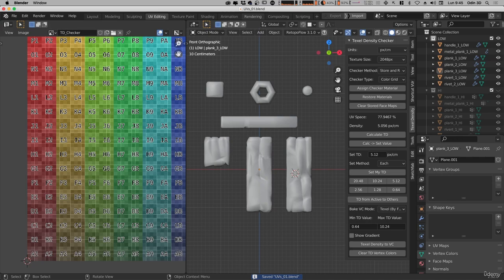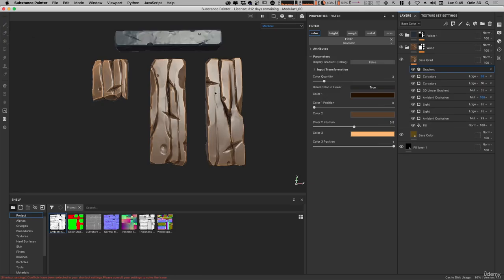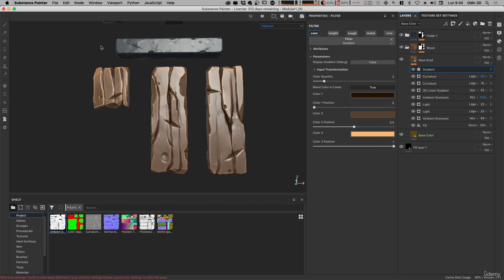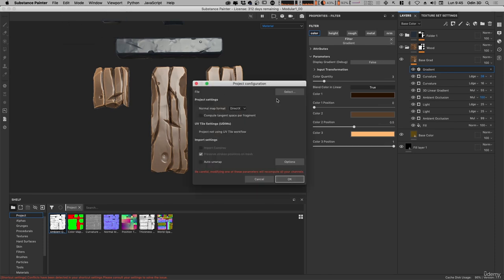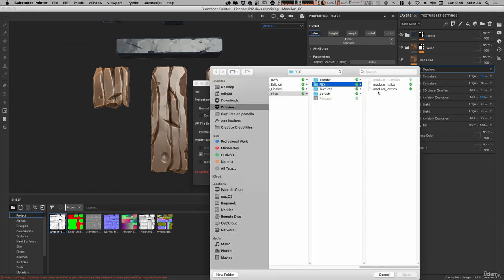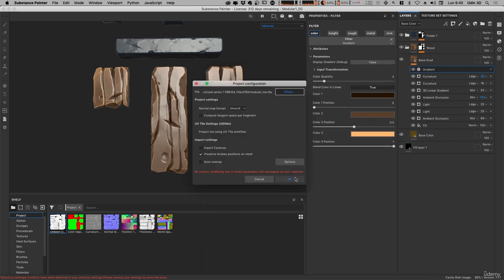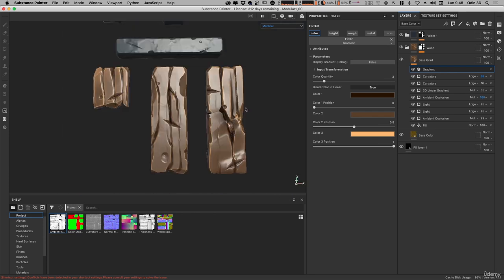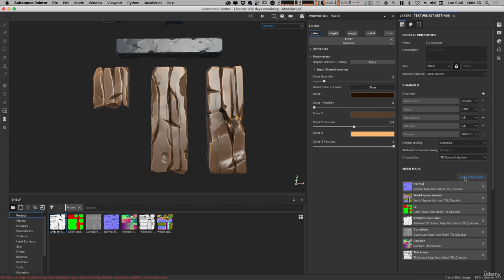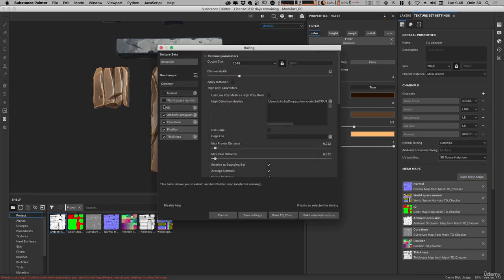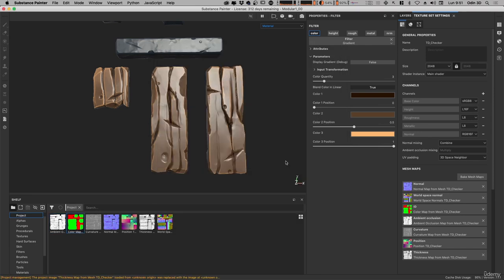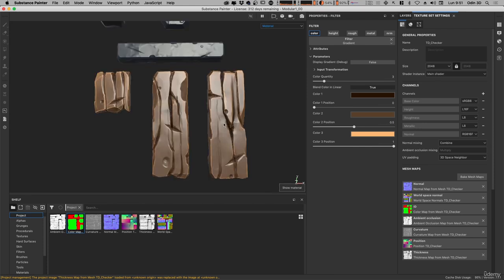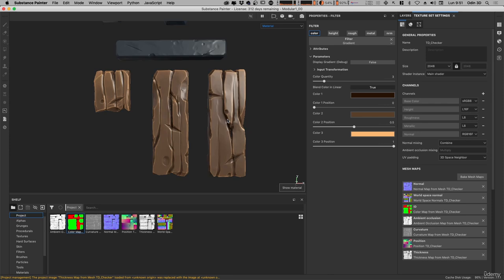We saved. Back to Substance Painter. And here, very simple. Try to save before and now in Edit, Project Configuration. Just like we did last time. Select the low again. Okay, and we will have already the UVs united. The only problem is that you have to remake the bakes. No problem. Let's go up to bake. Select everything again. And we throw the bake again. Okay, it's finished. Now we don't have that error. Perfect, and we can continue.